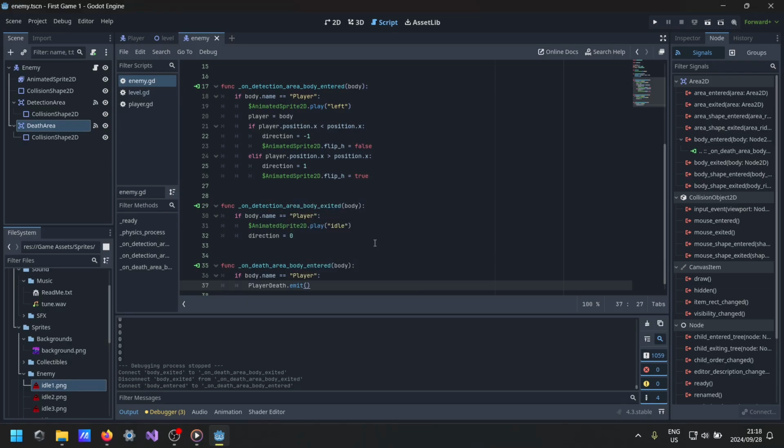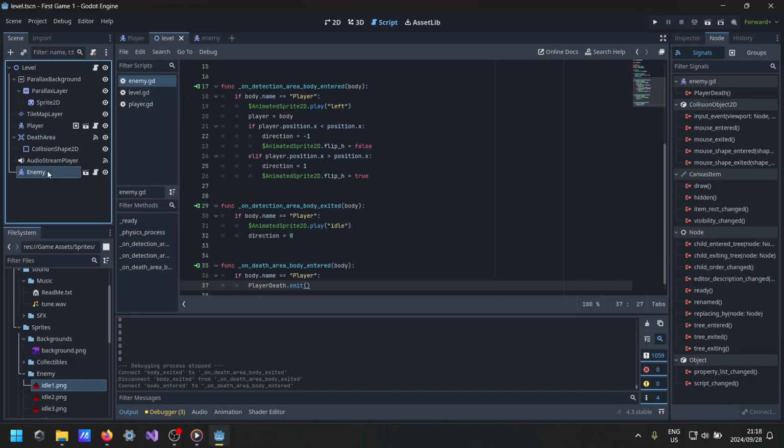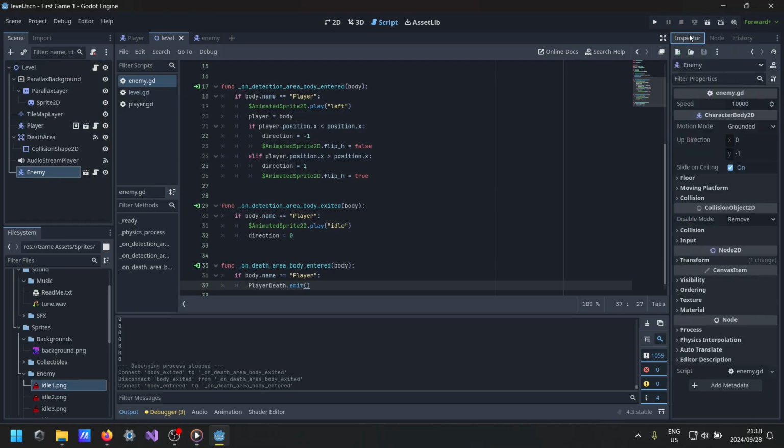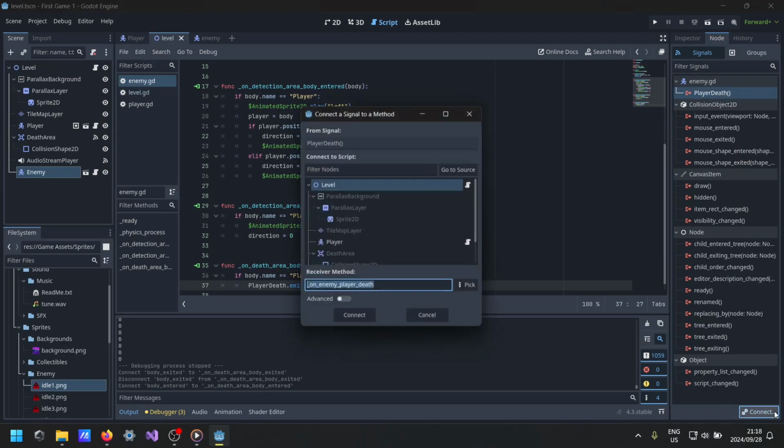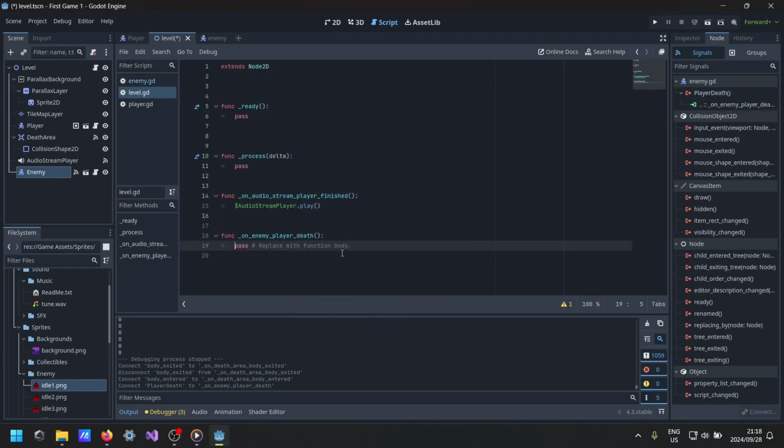So now, whenever the enemy or the player collides with the enemy, we wanted to emit the death signal. Now, let's implement it. So, let us go into the level scene, click on the enemy, inspector or node, and click on player death, connect onto the level or onto the enemy. It works either way. Now, I just want to show you how groups work.